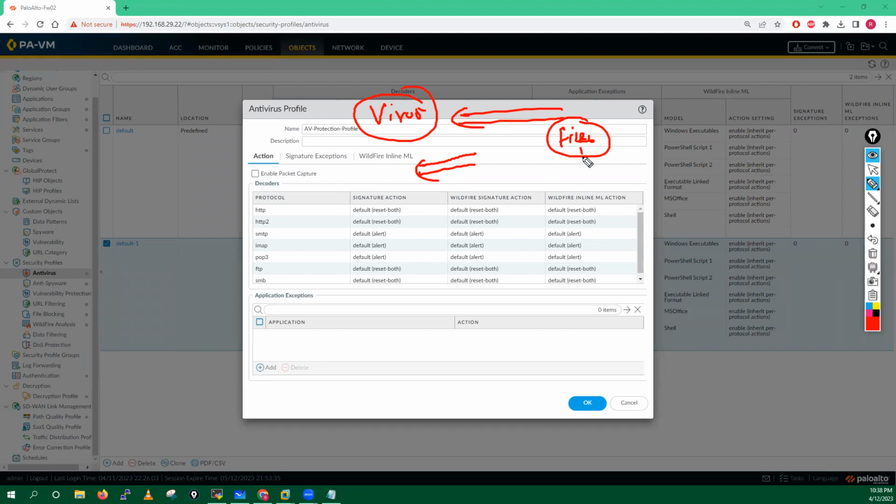And generally for downloading files we use HTTP, HTTPS, SMTP, IMAP, POP3, FTP and SMB. These are the main protocols we generally use for downloading or transferring files. And by using these protocols, your virus code gets downloaded.